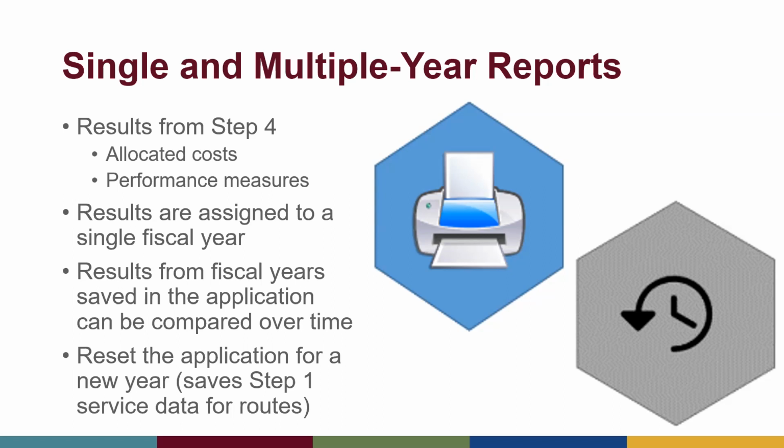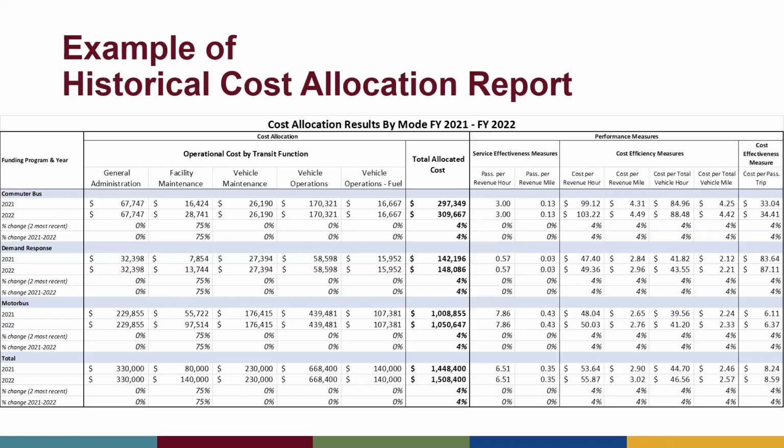You still have your set of routes, and then you would enter your new financial data information in step 2 and your operational data for that year, your hours, miles, and trips in step 3 for the next fiscal year when that time comes. And of course, you can also enter new routes or services that have come online. You can remove ones that are no longer in service or operation, and the calculator can still make that comparison between the common names.